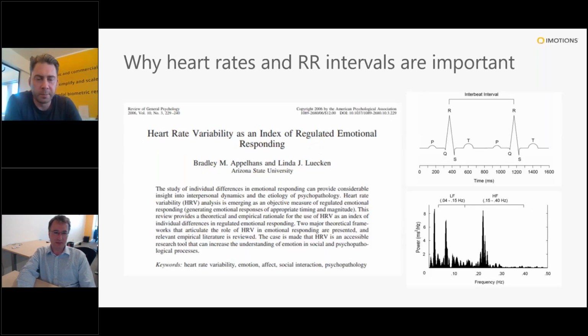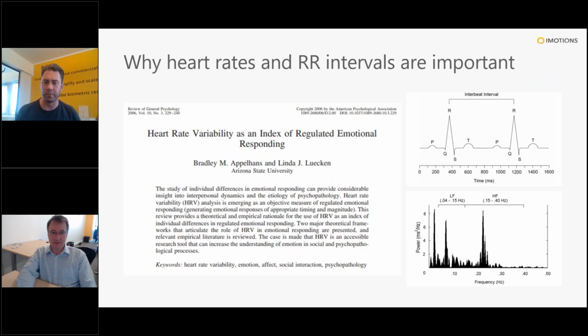So now, why is this important? I'm not a programmer, actually. I'm a human physiologist of education, and obviously heart rates, and more specifically distances between individual heartbeats, known as the R interval here in the ECG, is quite important, because we can use heart rate variability as an index of emotional arousal or emotional regulation.